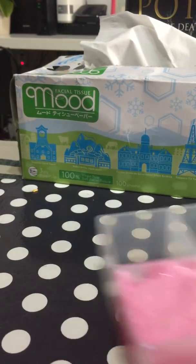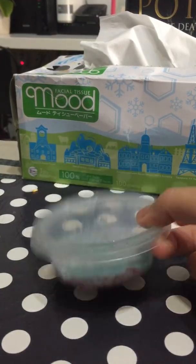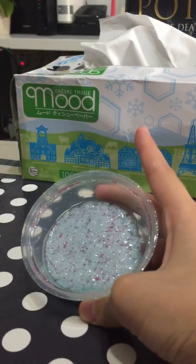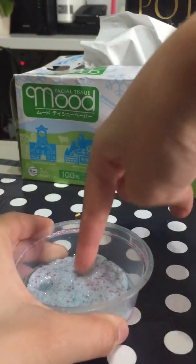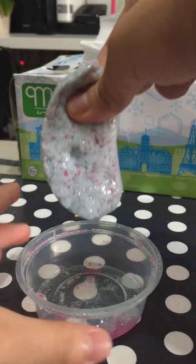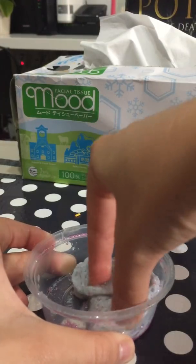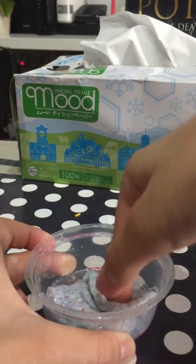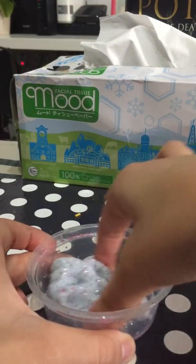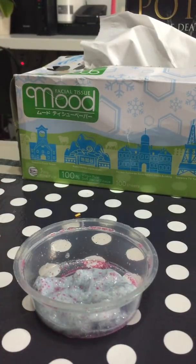And actually, I haven't shown you, but I think I want to do this one too. I made this a very long time ago, and there's some water there because I made it out of laundry detergent. But this has so many glitters in it, and I'm just gonna press it or poke it for you guys. I'm not taking it out of the container because the sprinkles or the glitter might come out. These are very different kinds. And here's my slime. Yeah, let me close it up.